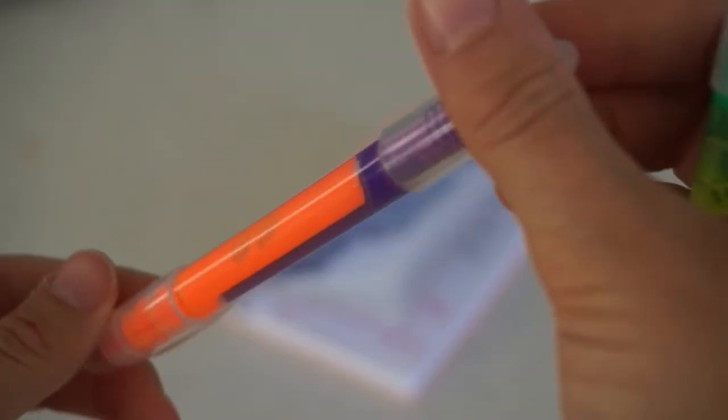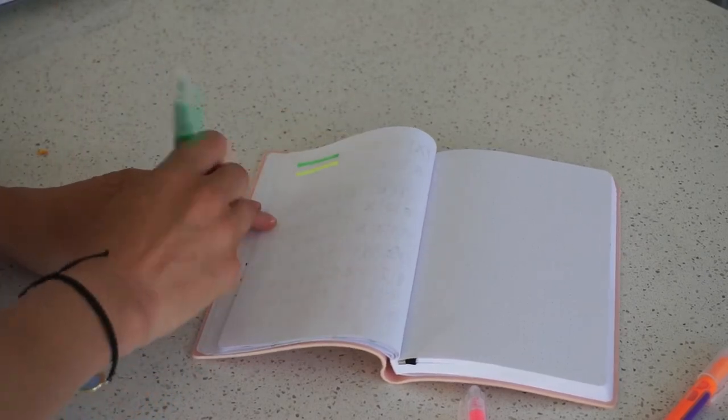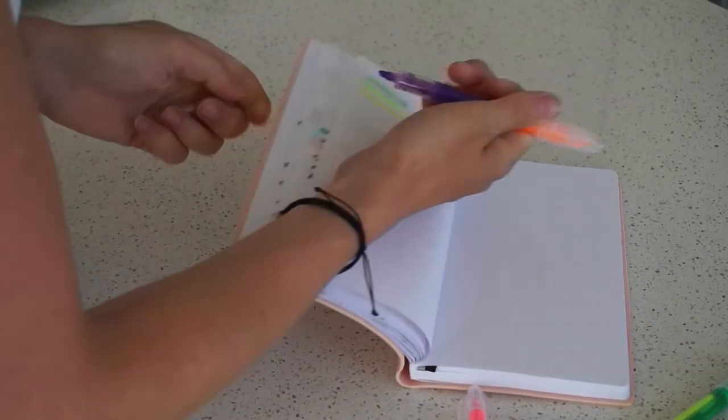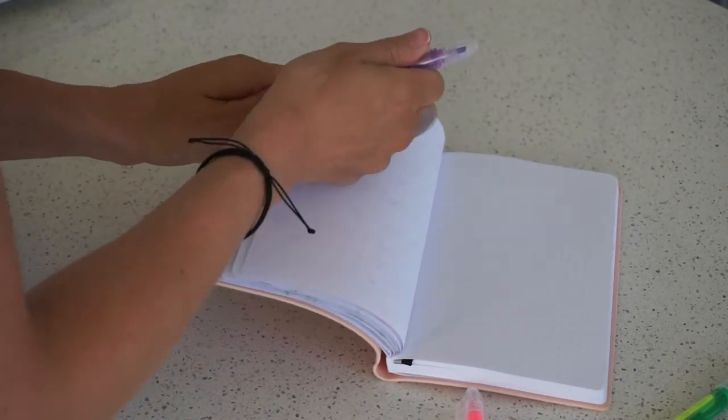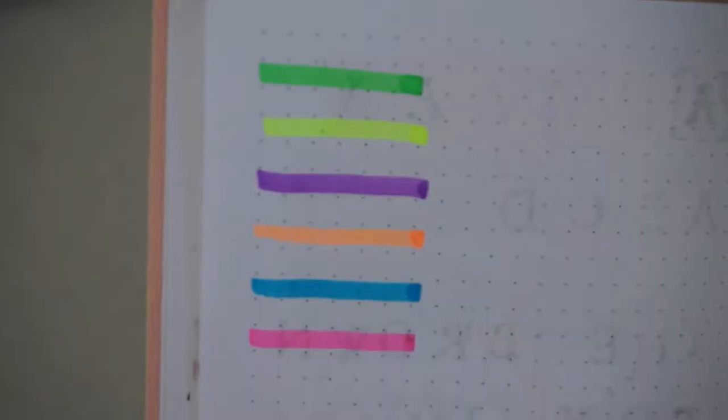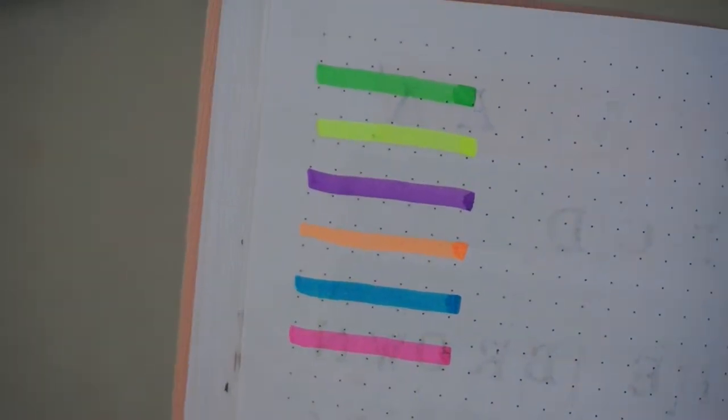There are actually two in one, so six colors, and you could see the fluid moving. They're really bright in the color. Here they are, all of them. These are also really cool and they don't go through the paper, so I will for sure use them lots in my bullet journaling.